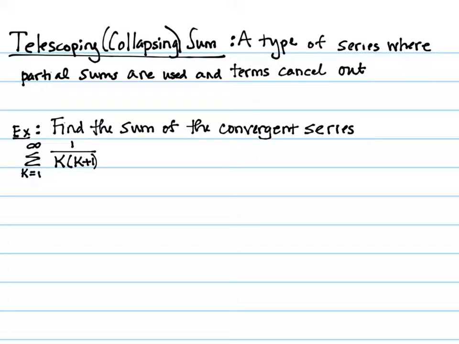So partial fractions means taking a fraction that's multiplied together in fractional pieces, right? These two factored pieces, and separating it out into two separate fractions. So our goal is to create a fraction that's over k and a fraction that's over k plus 1. Okay, that's what partial fractions does. So I'm not going to continue my summation right now. We're just going to do the partial fraction part of it over here on the left-hand side. So this partial fraction decomposition is going to equal 1 over k times k plus 1 when we're done.